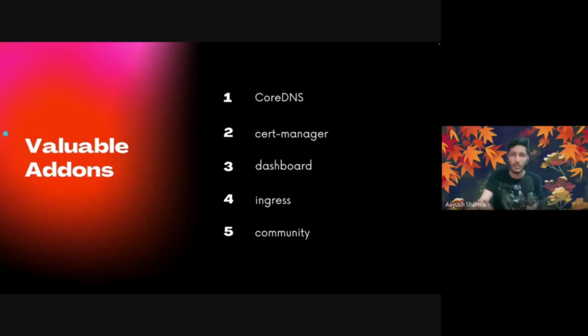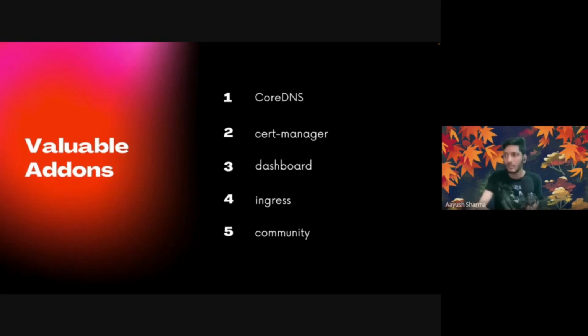Dashboard is giving you a functionality to access the Kubernetes dashboard, which is a beautiful UI for managing your Kubernetes cluster, right? Ingress, as I talked about earlier, is another functionality where you will get an Ingress controller, where you can access outside data and direct it to your Kubernetes cluster. By default, MicroK8s provides an Nginx ingress controller.